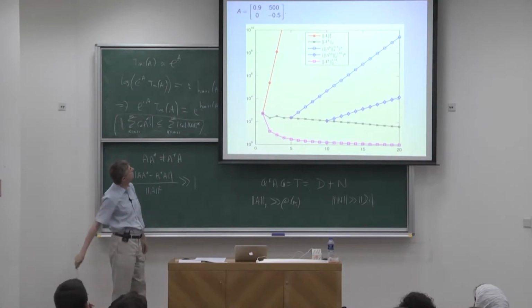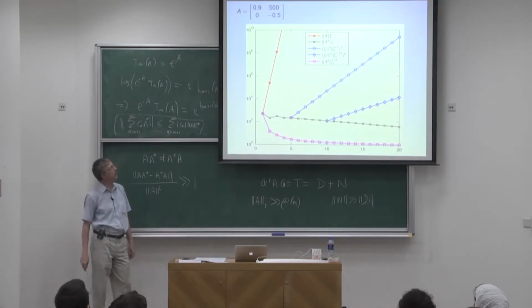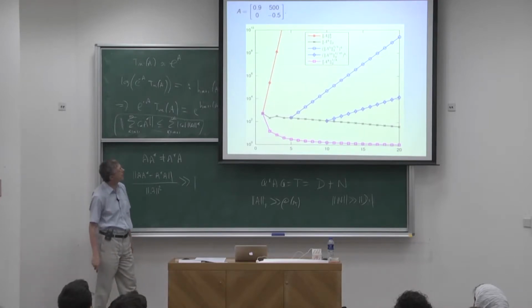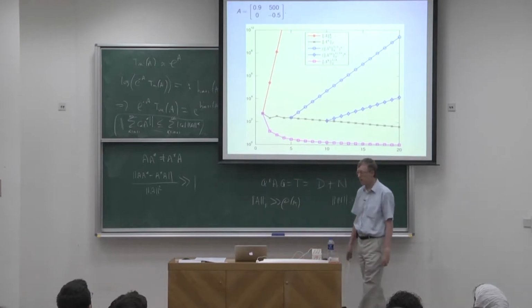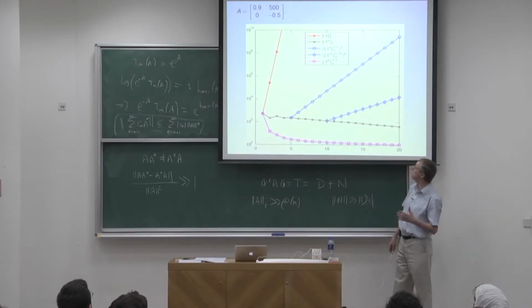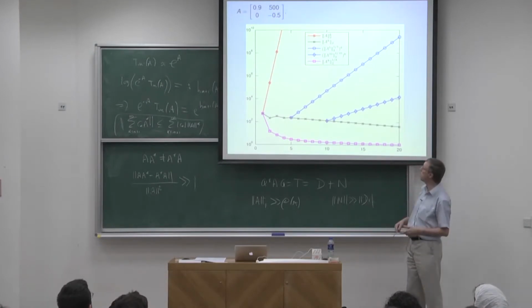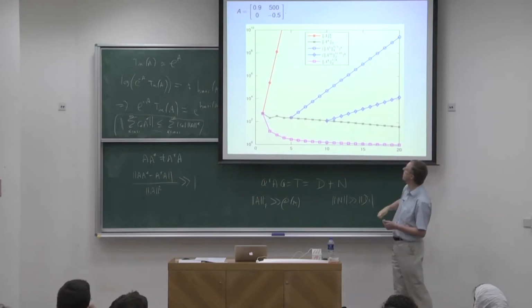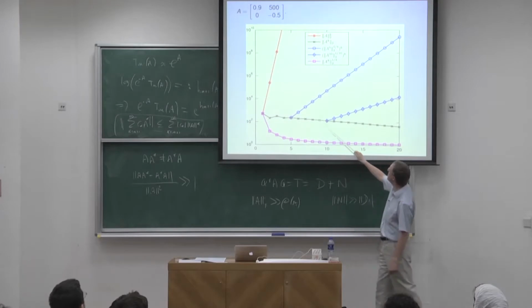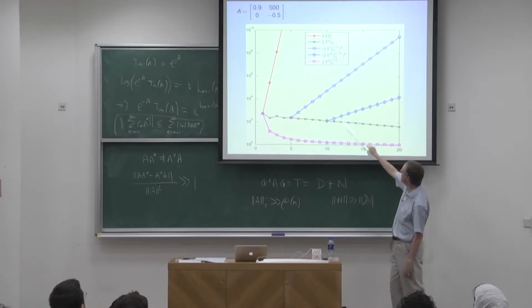So at the top there I've got a 2 by 2 matrix that's quite non-normal. Eigenvalues are 0.9 and minus 0.5, but the norm of the matrix is about 500. So the powers of this matrix clearly must converge to 0, but initially, because of the 500, there's a potential for growth. But more importantly, if you just take the norm of A and use that as a bound, well, the black curve is the norms of the powers of A in the 2-norm. So in fact, they gradually decay.